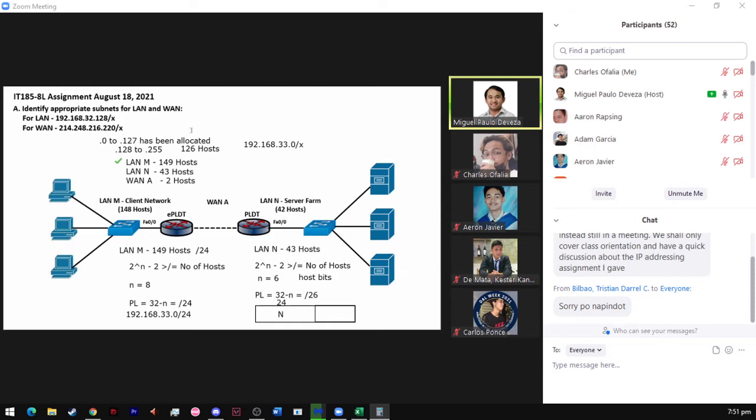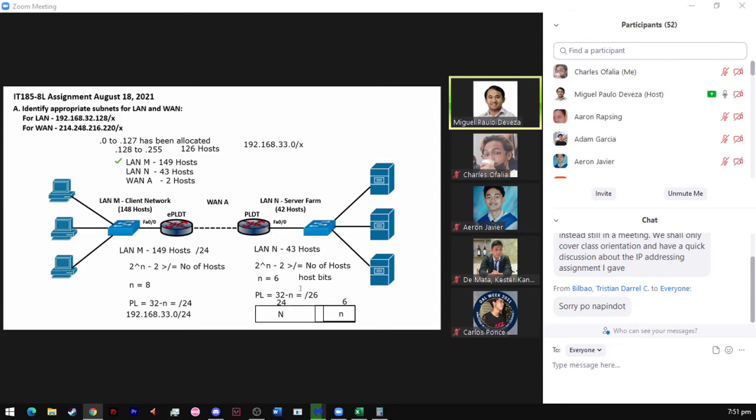Okay? So if our n is 6, let's just draw the representation. Our small n is 6. So ano tong value na to?